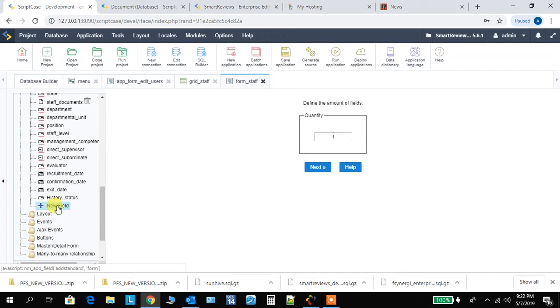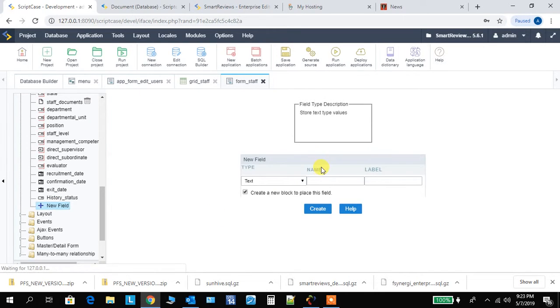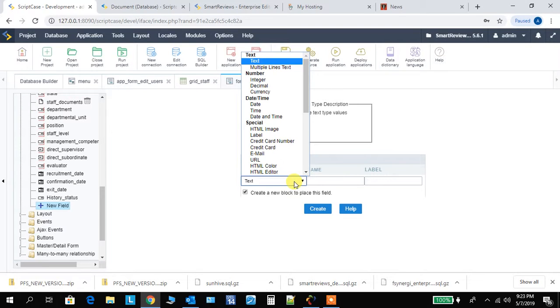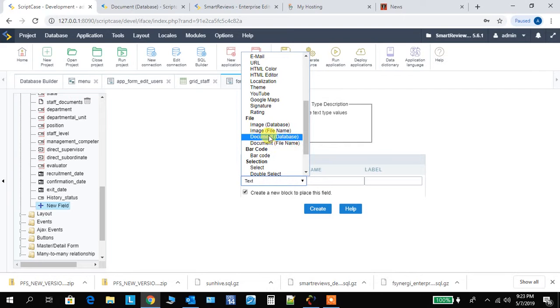Within the form where you're going to create this field, you need to create what we call a virtual field. A virtual field in Scriptcase is a field that does not have direct attachment to a column within the table. So you can come here, and I give it a type, document database or document file name.